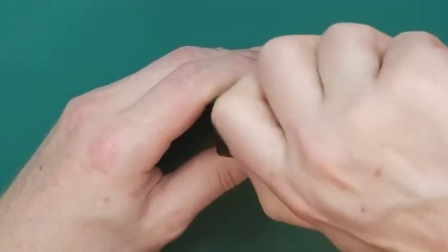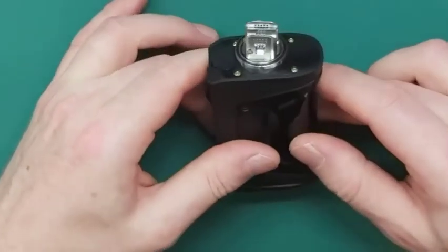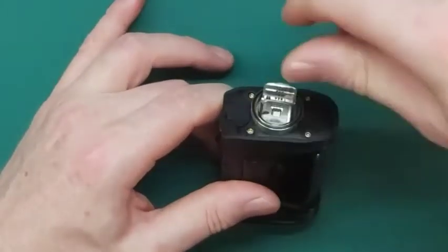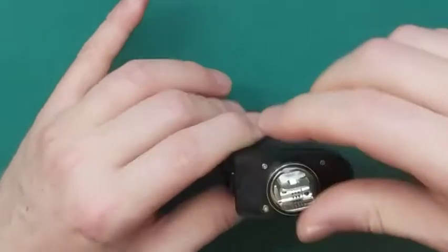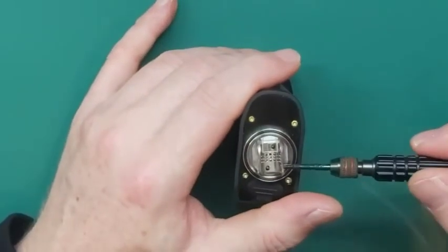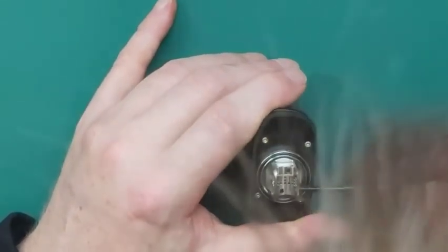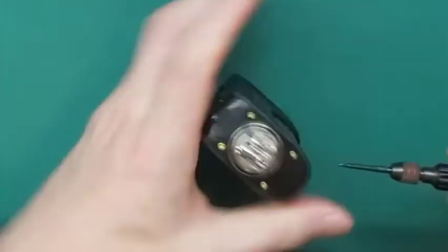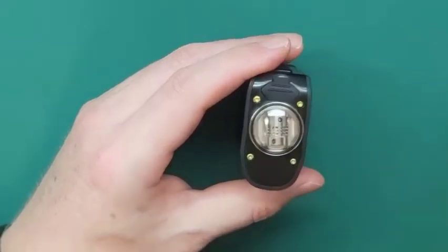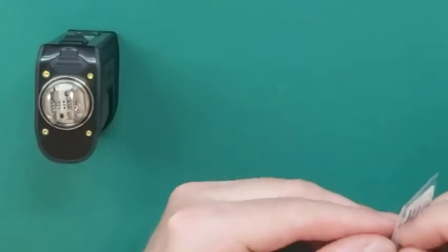Now, when you put on the coils, you will see there is one issue with this. Because of the special airflow it has, this needs to be able to rotate. And it does. It also does when you install the coils. So that can sometimes be a pain in the rear, but yeah, little things which we will learn to live with. Right, let's make sure that we have the screws unscrewed here. Right, then we take out the coil which came with it.